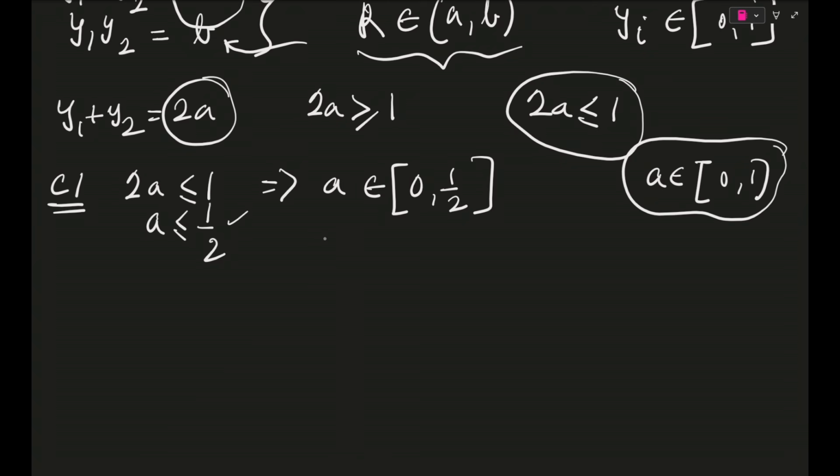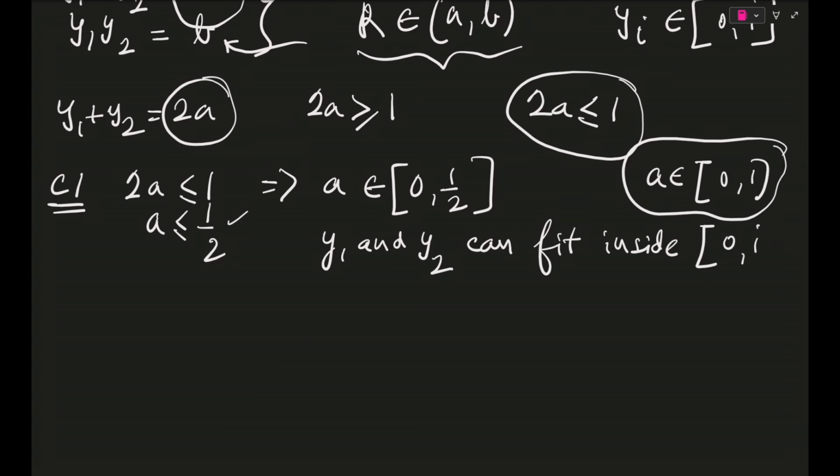So I guess here y1 and y2, both of them can fit inside your 0 to 1, right? We have already found that out. Still I'm writing out once, can fit inside 0 to 1. So if we refer to B, what can be the minimum product? Like minimum and maximum value will be the bounds, right? So what can be the minimum possible product of B?